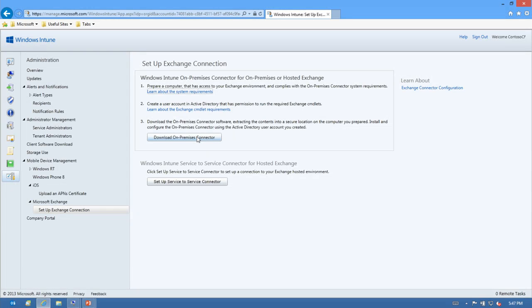So policy settings can go up to Exchange through that, and we can pull information back from Exchange into Intune about the devices that are connected to Exchange. And a new item that we've added in the past month or so is this service-to-service connector. So if you're using Office 365 Exchange, you now don't have to deploy the connector software on a PC in your environment. You can just set it up so the Intune service will talk directly to the Office 365 service. Kind of a nice ability if you're using both of the subscription services there.